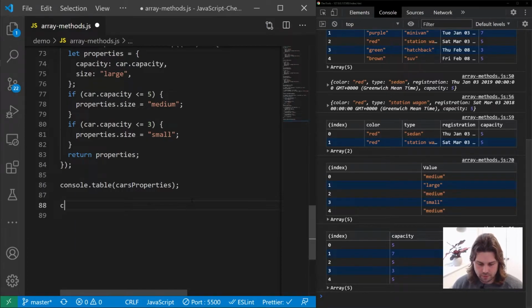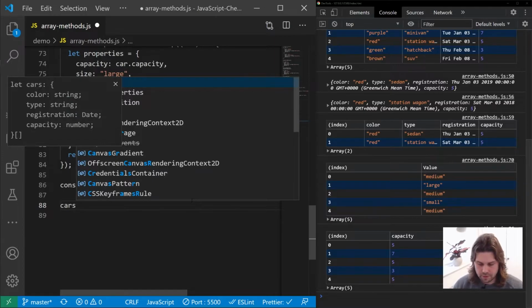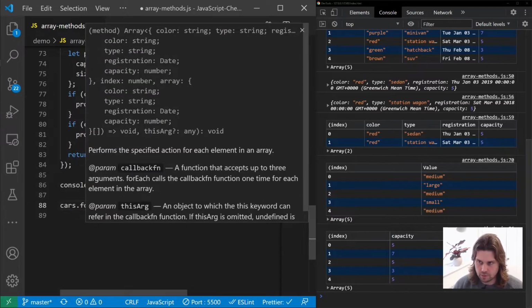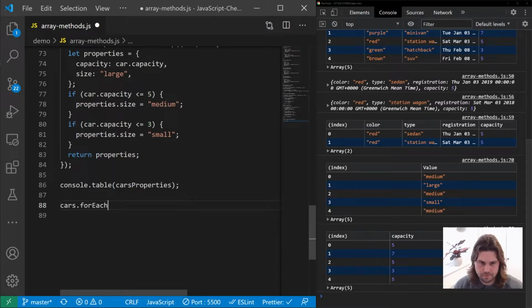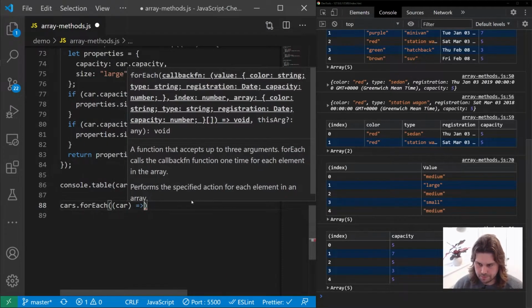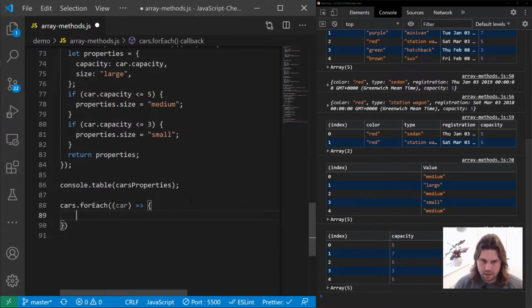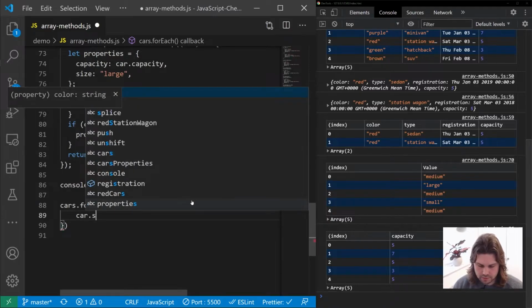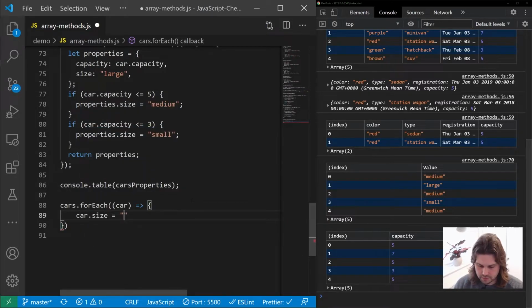All we're going to do is call cars, our array, forEach, and we are going to call our car. Just like we've done before, we're going to say car.size equals large.